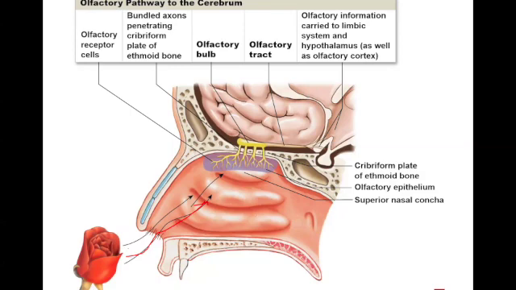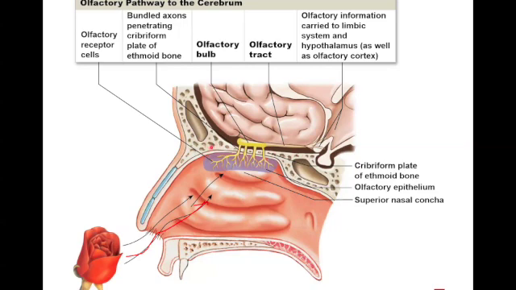So that air is going to enter the nasal cavity, and these turbinates are going to cause the air to become turbulent, and it's going to direct some of that air into the superior portion of the nasal cavity that we can see here, up above. This is the bottom of the cranium, and this would be the nasal cavity. So there's obviously a bone that separates the nasal cavity from the brain. What's this bone called again? The ethmoid bone. Very good, the ethmoid bone.